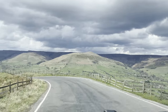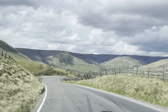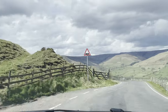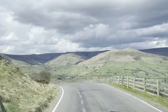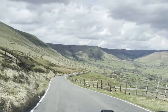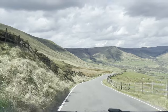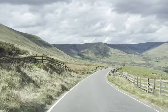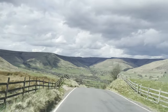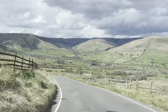Ahead we can see the western end of the valley. The railway between Sheffield and Manchester runs through Edale and overcomes this natural barrier through the Cowburn Tunnel, taking the line through to Chapel-en-le-Frith on the other side. The tunnel has a length of 3,385 metres, which makes it one of Britain's longest rail tunnels. However, at a depth of 267 metres — that's 875 feet — it is without doubt the deepest railway tunnel in the country.